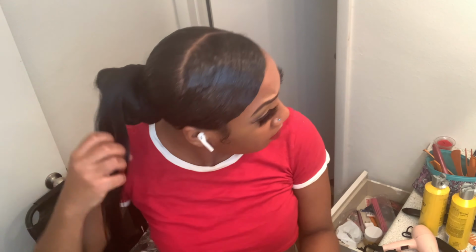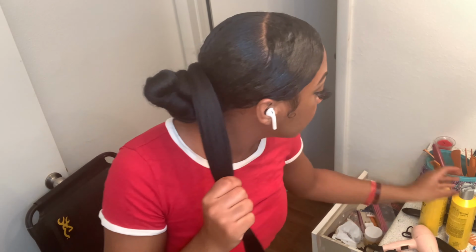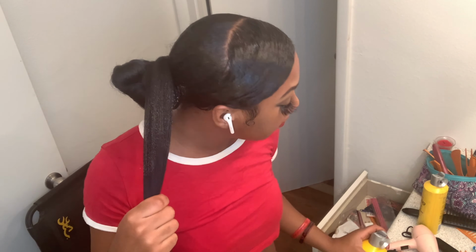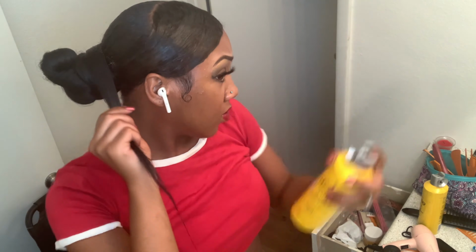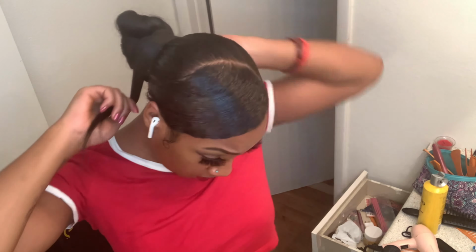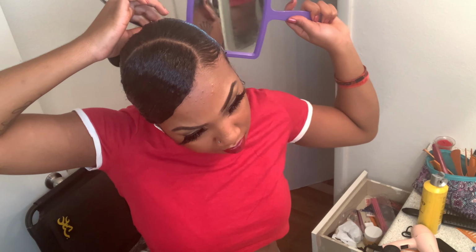Okay, now with that little piece that I told you guys to put to the side, we're about to put that to good use. I had to spray some of this freeze spray on it. This just makes the hair sticky when we're wrapping it. It makes it stick together and hold its place. Make sure that when you're wrapping this little piece around your bun, you're doing it tightly so it can be nice and secure.